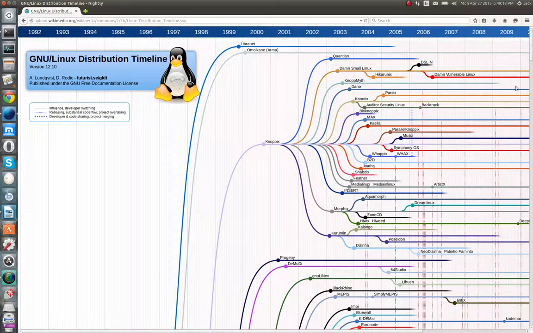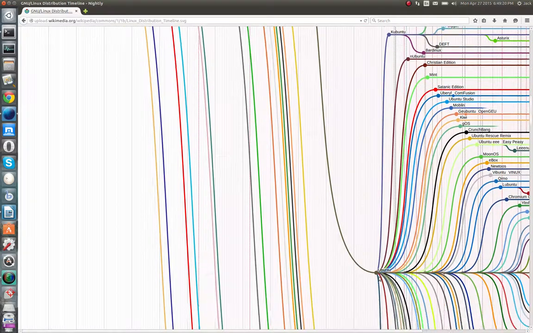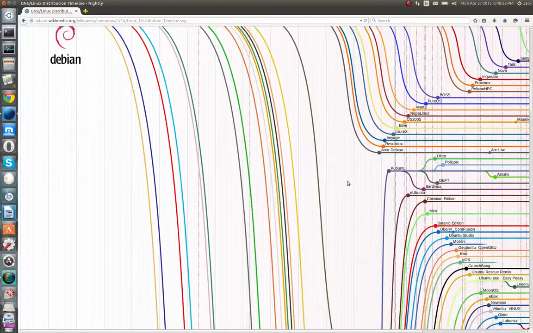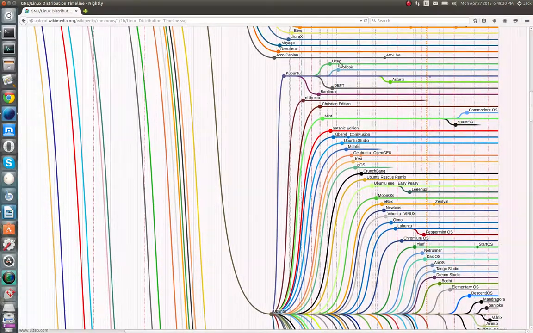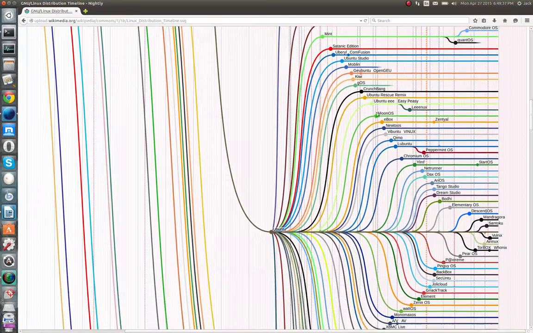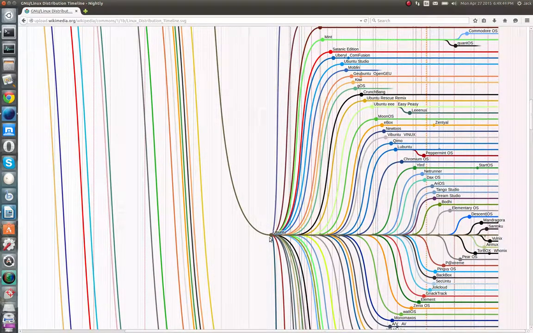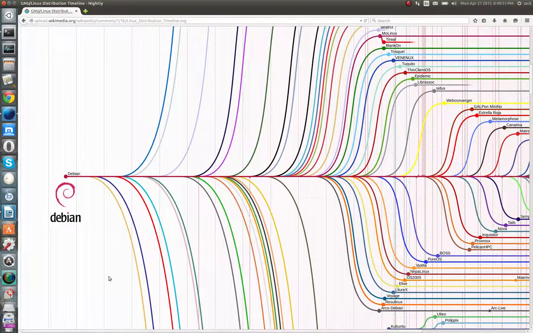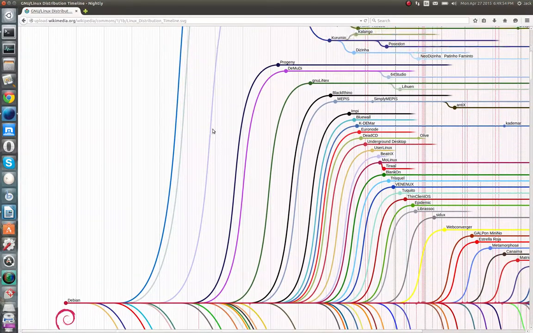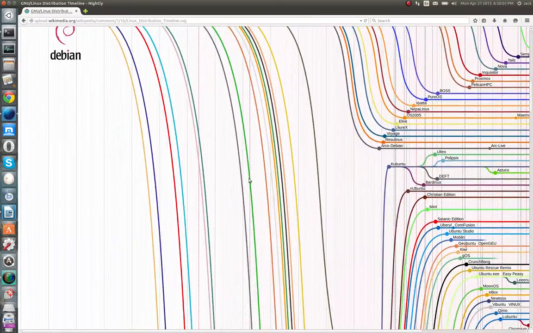Okay, so let's go back down. You see, here's Debian. Now remember, here's Ubuntu, which is a fork of what? Debian. So not only are you going to be able to use all of these myriad distros that have sprung up, and you see how these are actually forks of Kubuntu, but as far as the package structure goes, sudo apt-get, it uses aptitude, you're going to be able to use Debian, but also any of these other myriad offshoots, forks, whatever you want to call them, of Debian.